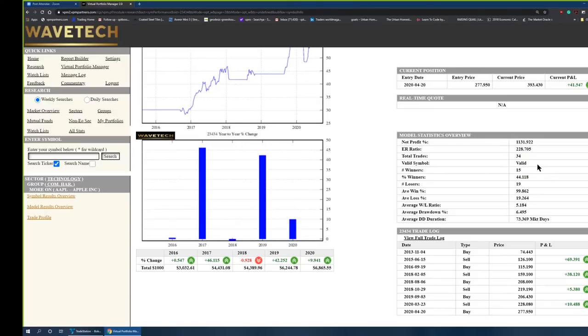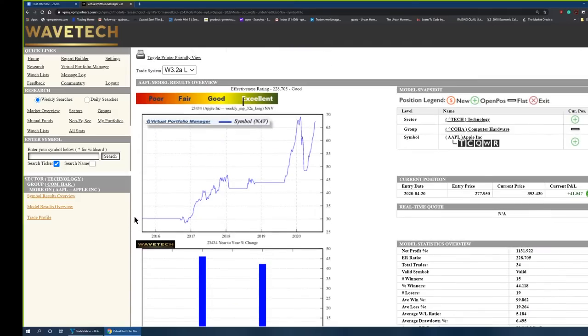So this is what I was talking about. You had 34 trades, the average win to loss is $5.18 versus a $1 loss. And your percent win on this one is 99%. So I told you to run away, but I'm not telling you that every symbol is like this. This is just a unique symbol. We all know that Apple's been in a trend since Steve Jobs came back in 1999. But anyway, that's the breakdown of the system.